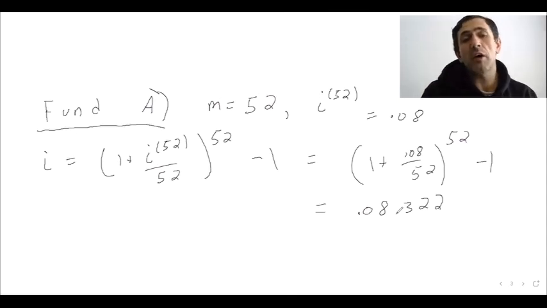They're different enough that when you're doing financial transactions, you still want the better interest rate. They're not close enough that it doesn't matter, but the point I'm trying to make is they're all fairly close to each other. So if you do a problem like this and you get answers that are totally different, you obviously did something wrong. All these different interest rates should be fairly close to each other. If they're not, you did something wrong.